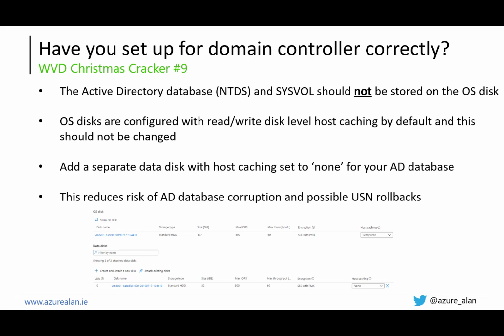So it's not going to cost you really any more, and it'll save you potentially a lot of pain later on down the line. So when you're setting up your domain controllers, make sure to add in a data disk, and make sure when you're installing Active Directory domain services that you're pointing the database at that data disk, not the OS disk.